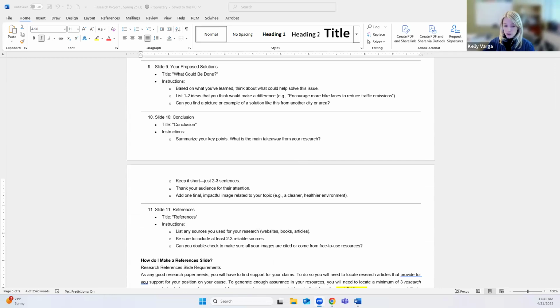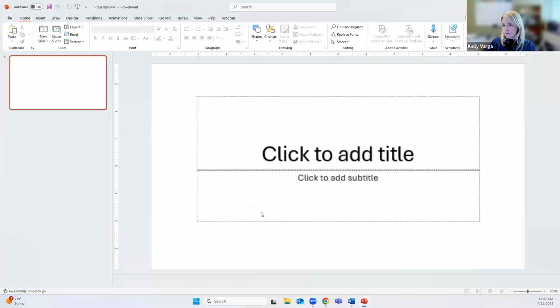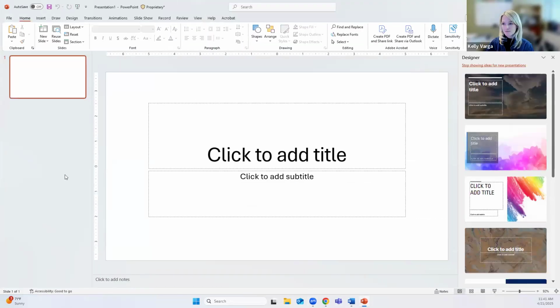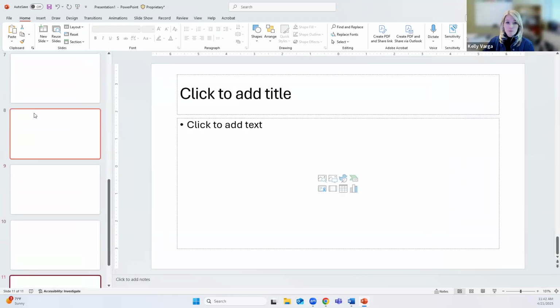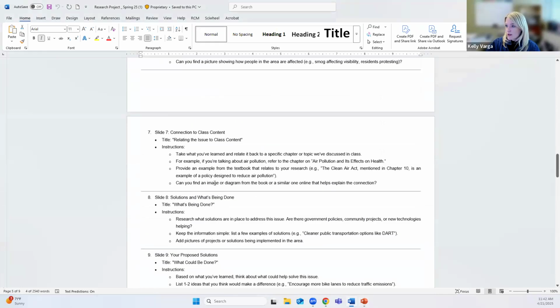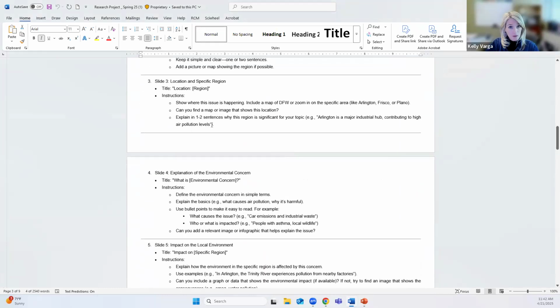So you might just want to simply open up your PowerPoint, right? I'm going to do that for us right now. I'm just going to open up one presentation, and the first thing I'm going to do is make sure that I am doing this correctly. So at minimum, I'm starting with the correct amount of slides, right? Then maybe what you want to do is, again, at minimum, put in the main titles. You might just want to put the main heading, right?